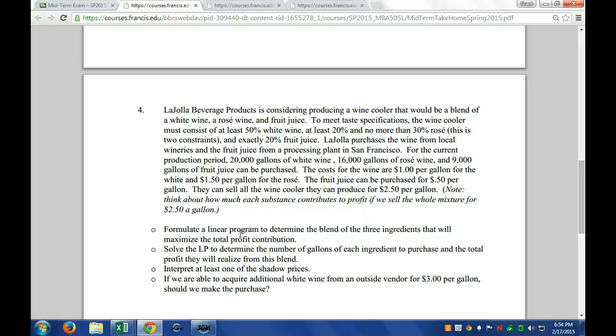I'm trying to decide how much of each product to mix in to maximize my profit. But I have to meet those taste specifications, that mixture, I have to adhere to that mixture. Don't try to add that mixture into the objective function. Keep that separate. The mixture is all taken care of in the constraints. I've seen students try to do that. They try to say like, well, 250 and it's 20% this, so it's about, no. That's all in the constraint section. Don't even think about that mixture when you're thinking about the profit margin. Does that help?